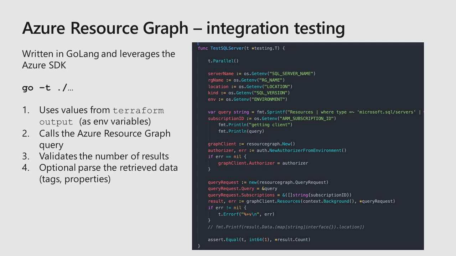So what's the result expected from this query? Again, I want to get the information from my SQL server. I'm going to make sure that the SQL server is located in Southeast Asia, that it is using the right version of the SQL engine, and that it's targeted at the right environment, so the tags are valid as well. Then I'm going to make sure that I only have one single resource. And if I want to go a bit further, I can manually test the properties using unit tests and other assertions in my code, making sure that the integration test is fully compliant with the expectations.